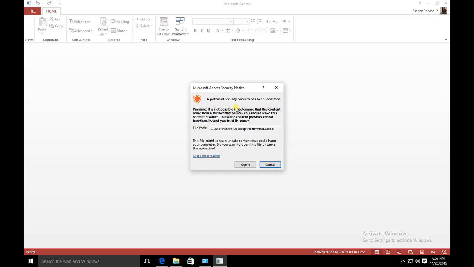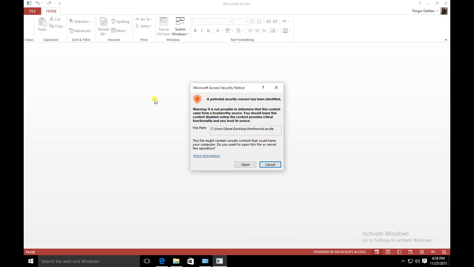So you could get rid of this security notice by going out and getting a third-party SSL certificate and installing it in your database. Now that is beyond the scope of this video because really I'm targeting this series more towards the people who are just developing for their own, maybe office environment. But if you are looking to distribute your software application to the masses and maybe put it up on something like download.com, then you're going to need to go purchase an SSL certificate and install it, and that will get rid of this security notice because then you will be verified by a third party.